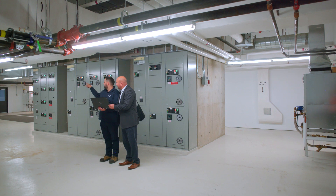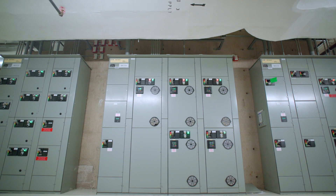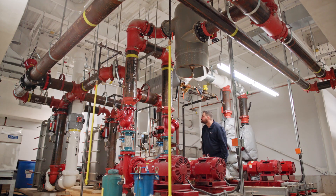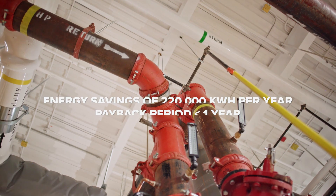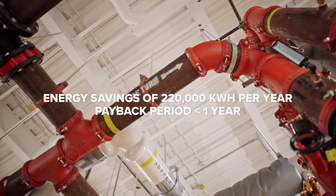For years, we'd been looking for a vehicle to do recommissioning but hadn't had much success. When this building optimization and commissioning program came along, we thought it would be a great opportunity to try it out. And luckily, we did. With the energy savings in the building, we've reached somewhere around 220,000 kilowatt hours a year, and the project has a payback that's going to appeal to just about anybody.